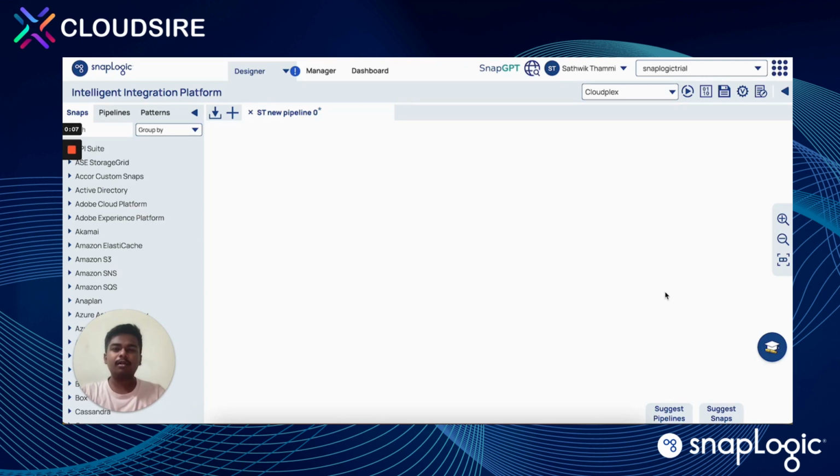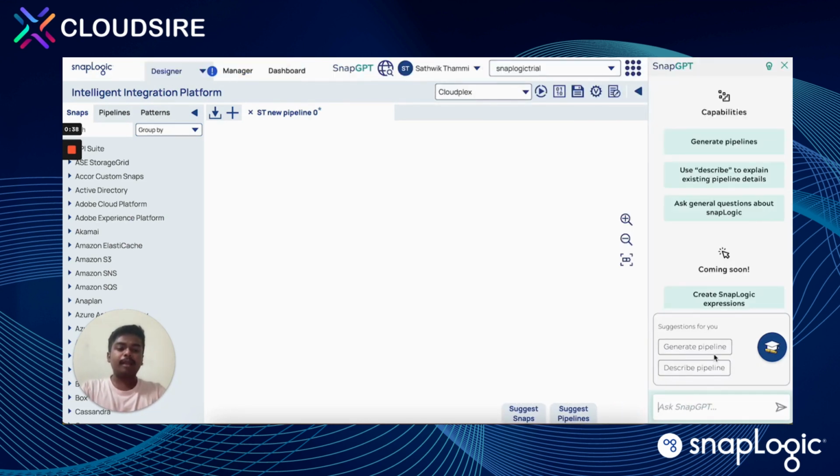It often takes a lot of time to create pipelines and configure everything from scratch. But thanks to generative AI, pipelines are now auto-created with prompts given in natural language. Not just generating pipelines, SnapGPT also helps us detect patterns and correlations in data and develop the logic to reduce errors and speed up the process. So to know more about SnapGPT, let us take a scenario.